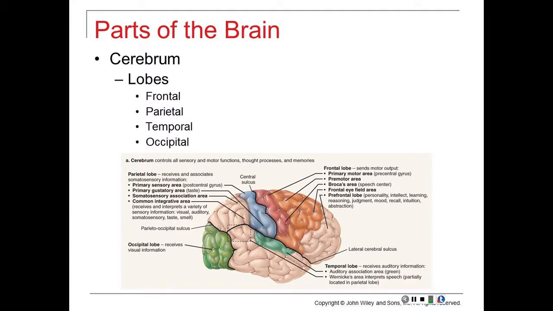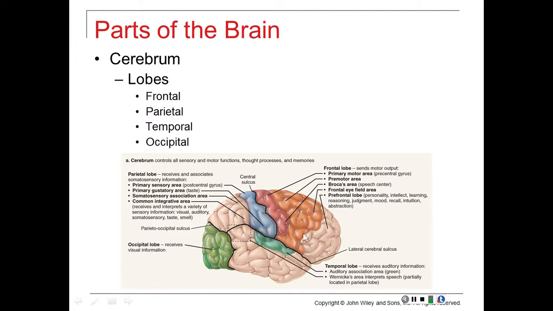The gyrus, or gyri in the plural, is a technical term for these mounds that are on the brain. The grooves are called sulci. The mounds are called gyri. So this particular mound is called the precentral gyrus, and this is where our primary motor cortex is found. So all of your motor coordination, movements, dancing, etc. is all done through this specific area of the brain.